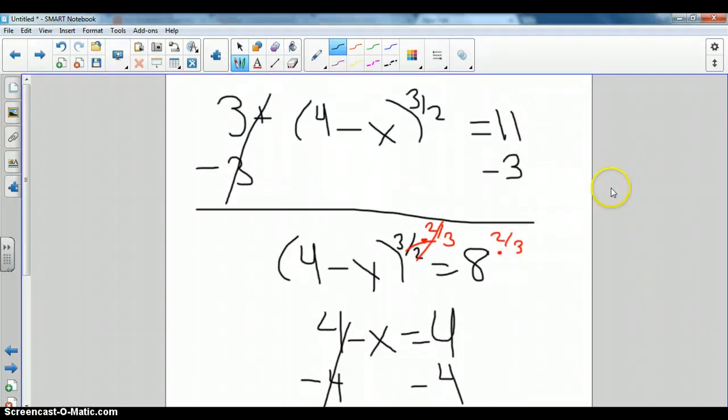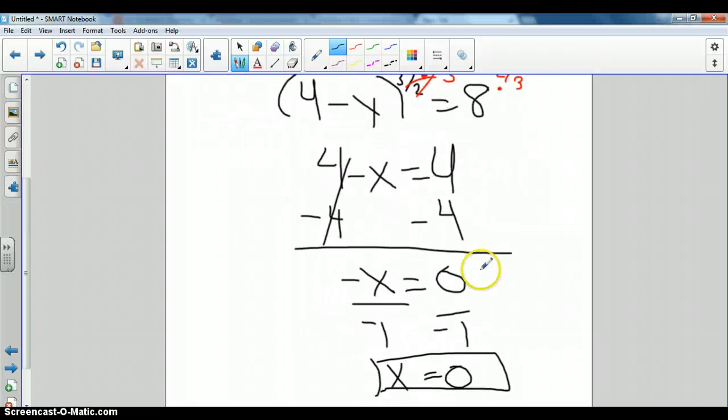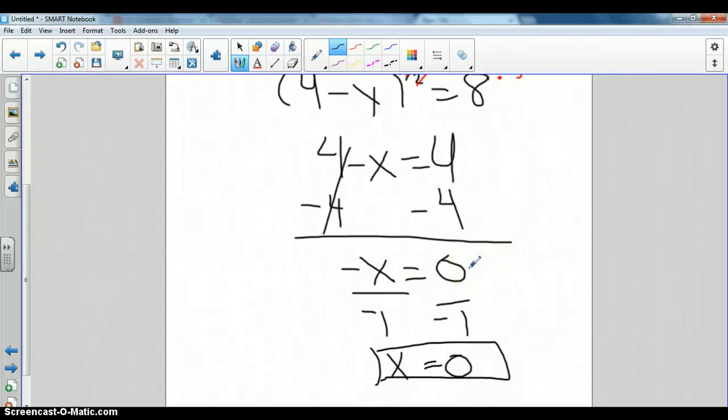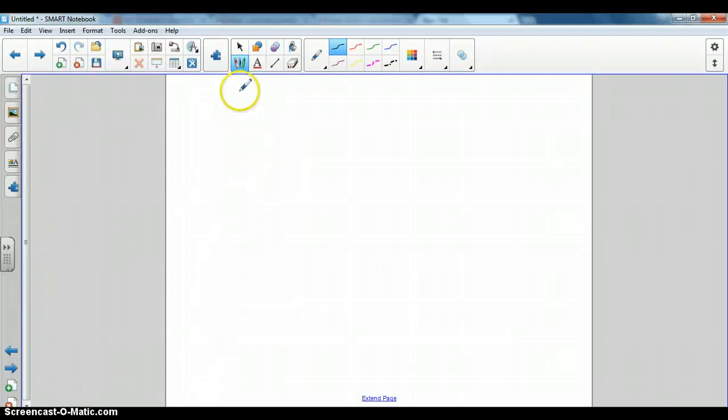Basically, I think working in inverses will really help you solve these. You want to get everything on one side, and then you can do the inverses. We want to isolate this, and then you just solve like you would a regular algebra problem. Okay, the next one's a little bit different.